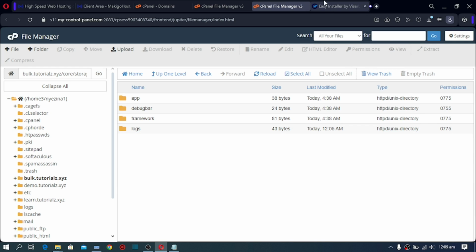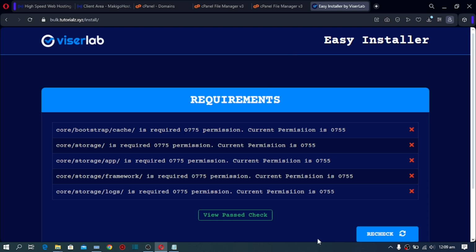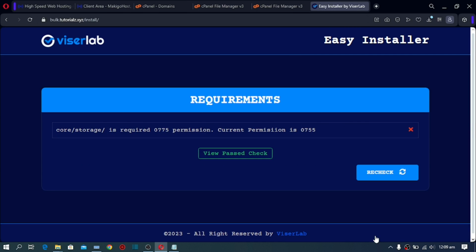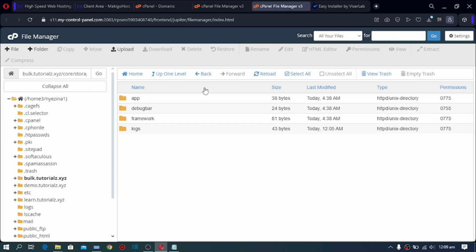After that, let's go back and we are done. Click on check again, and it's left with one permission which is required. I think that's core storage. Okay, let's go back one level.